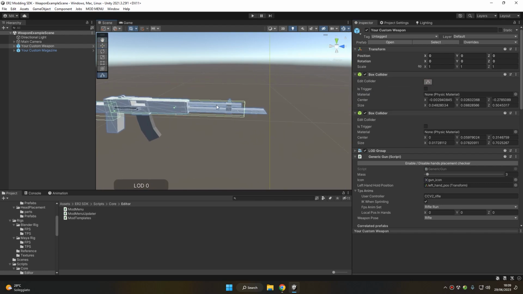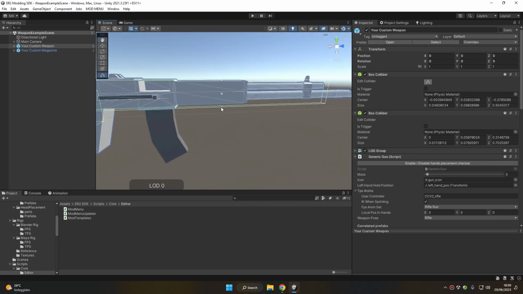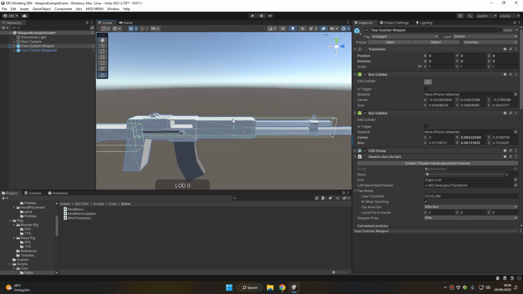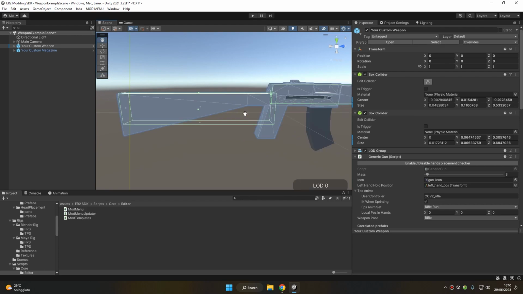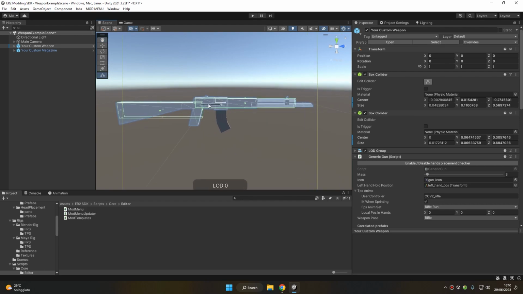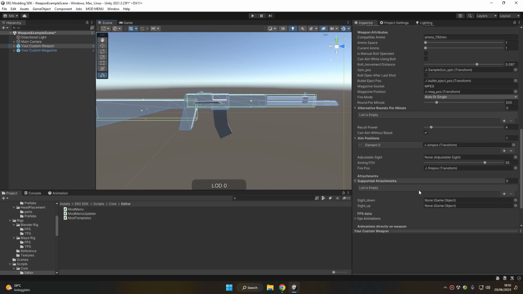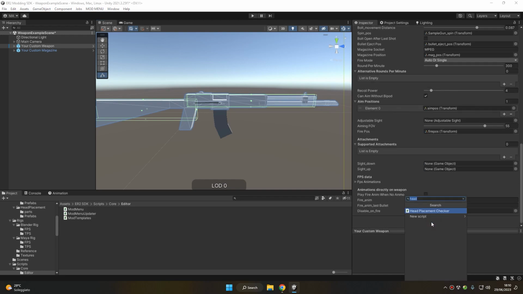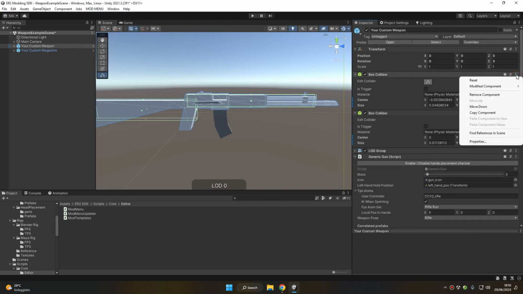The placeholder normally already has quite good collision for the weapon template you choose. But you can do some more final adjustment here, just making sure everything follows the weapon model you have. Consider that you might want to add or remove some box colliders. You can easily do this by clicking here and adding a new box collider, or you can remove one by clicking here and choosing remove component.